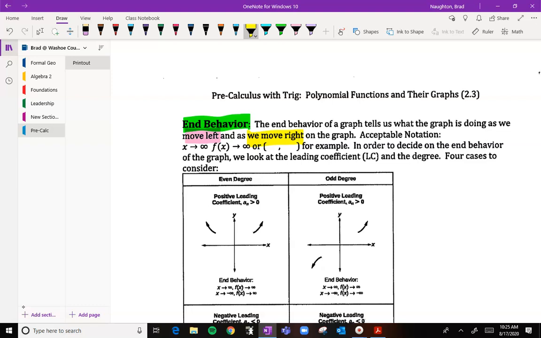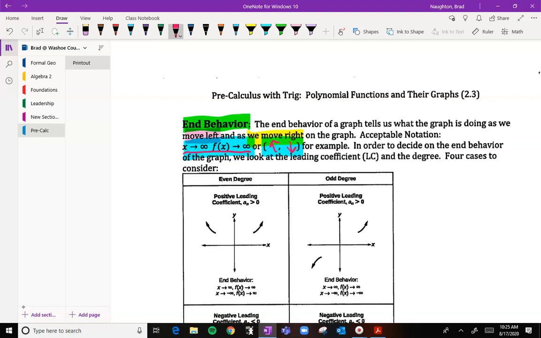Now, the notation is this part right here, which is definitely the most common. That's the one we've seen a bajillion times, or this one, where you just use arrows to point which way it's going. You slant them a little bit. That's not nearly as common, but mathematicians are lazy and sometimes they'll do that. But we're definitely going to try to stick with this as often as possible.